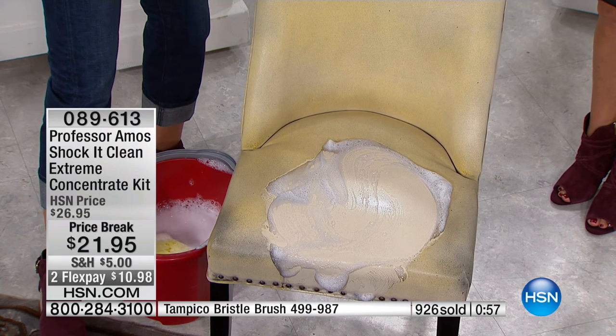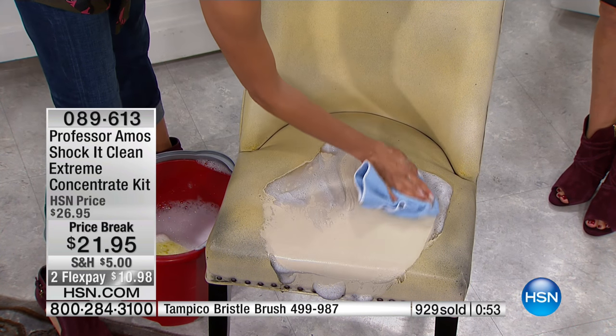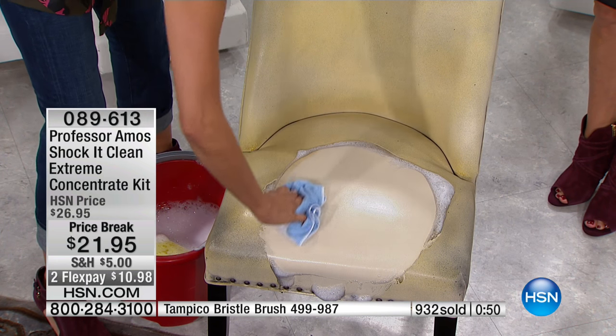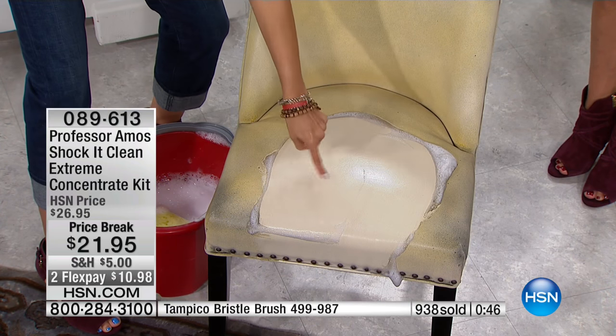All that soap out there, you don't want to use soap on your face because it's drying. So think about your leather. And I just do it. It's a rinse-free product, so I don't need to rinse it with water. But I just want to show you, that's probably how you purchased it.